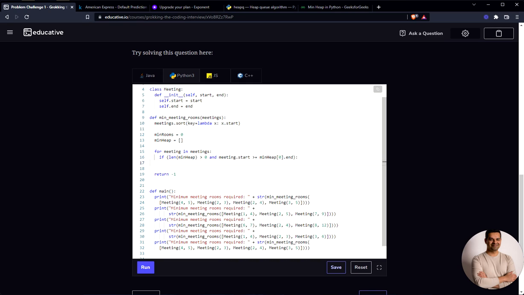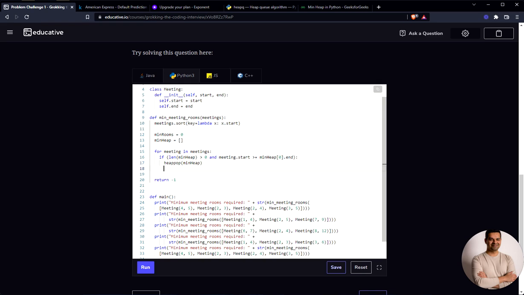So essentially, in order to effectively keep track of the number of rooms we need, we want to do a heap pop, and we want to remove this element from the heap. So essentially, at this point, we want to remove the root.